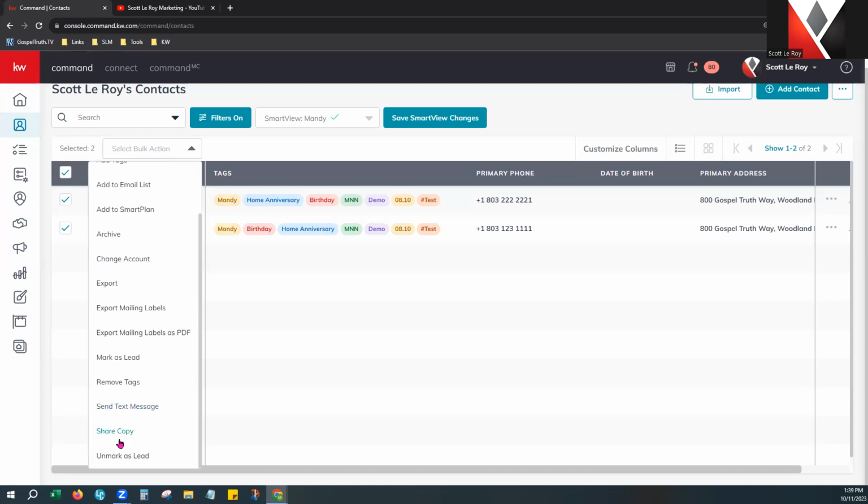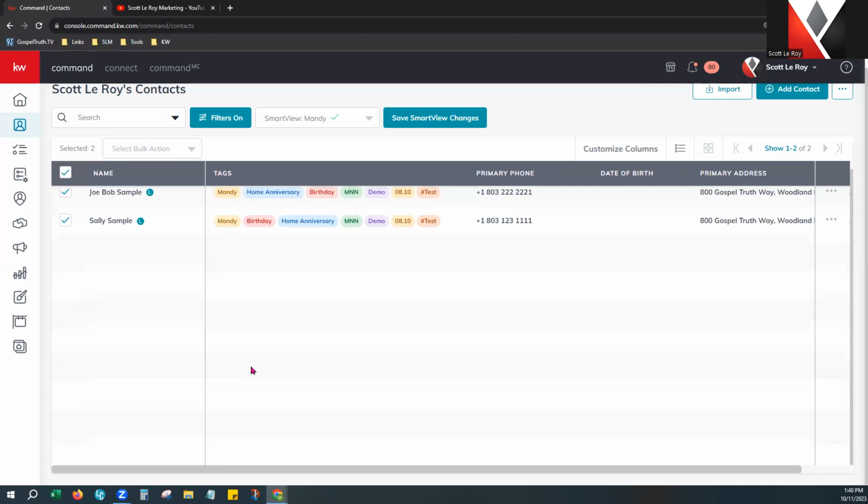Next is share a copy. This is literally just sharing the data with someone. You can choose to share a copy with maybe a colleague or something like that, maybe a team member. But please know that it's literally just sharing that data with them. It's not like you're going to be able to track their interaction with that contact. It's literally like giving somebody somebody's phone number. They're going to put it in their phone. They'll interact with that person, but you actually won't see that interaction from then on. Okay. The contact will stay in your database, but you won't see any interaction between that person and them.